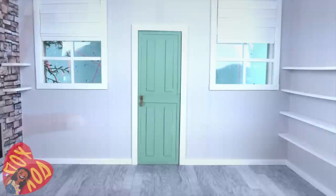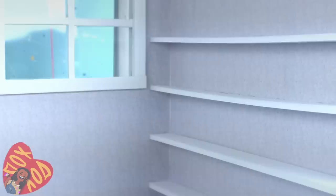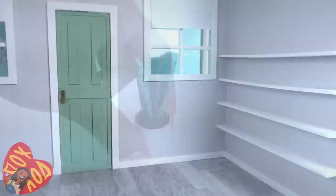Today we are working on the inside of our house. This is a multi-purpose room that we will use for our miniature photography, and we're going to use it as the sorority house in our summer and Cali doll series. On the side wall we have these floating shelves that we are going to decorate. These shelves are made of foam board so we can't really put anything too heavy on them, but I do want them to look really full. So the first thing we're gonna do is make some plants.